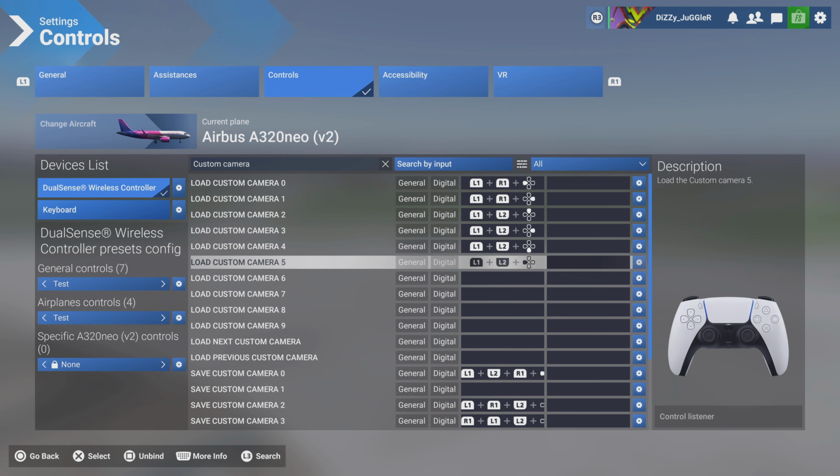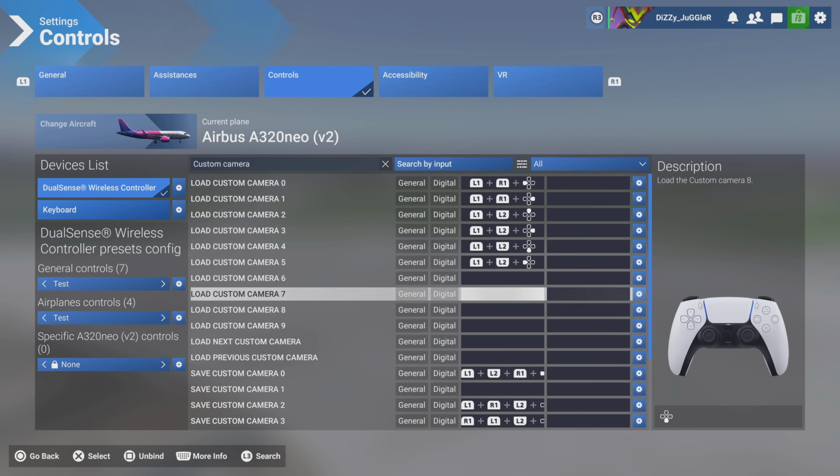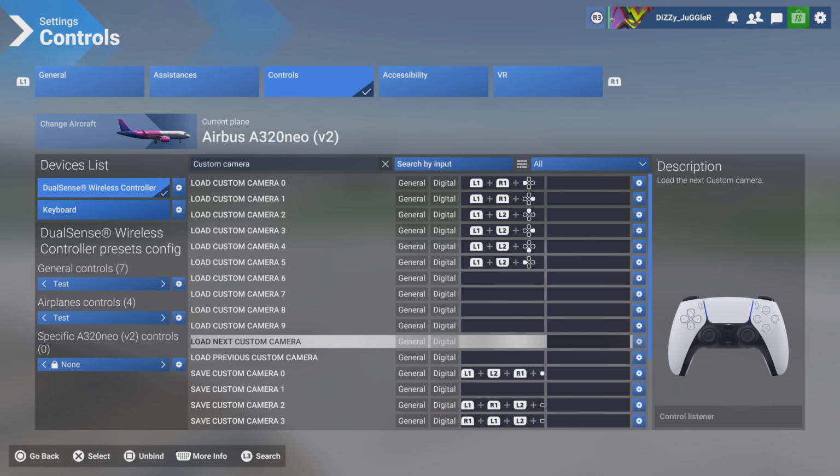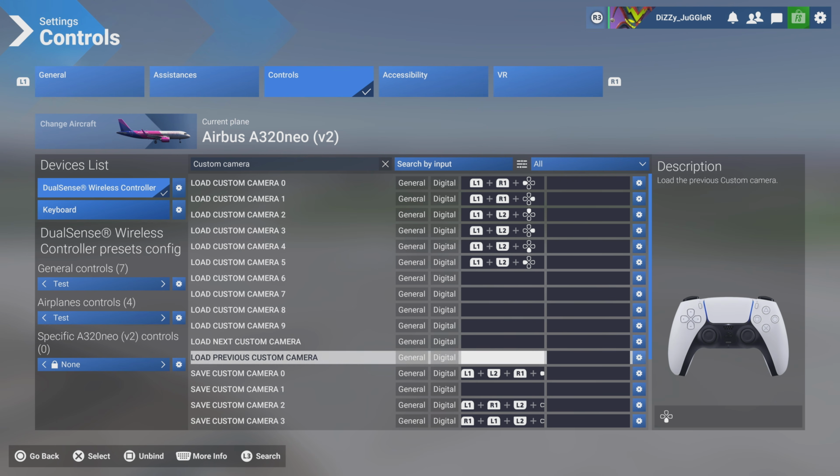And just like we did on the external fixed cameras, for the custom camera internal to the airplane, you can also set up a load previous and load next here, and then it would just scroll through all the different custom camera angles that you have saved.